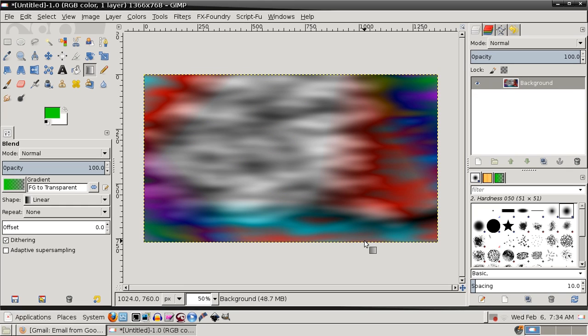When you click OK, you can see you just made yourself a really unique background that you can then turn around later on. I'll show you how to put letters on here, how to do a lot of other stuff that you can do with these background images. But now, let's say you just don't quite like this.